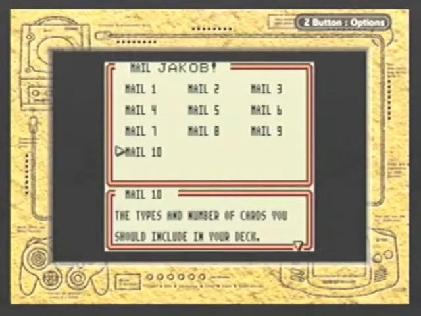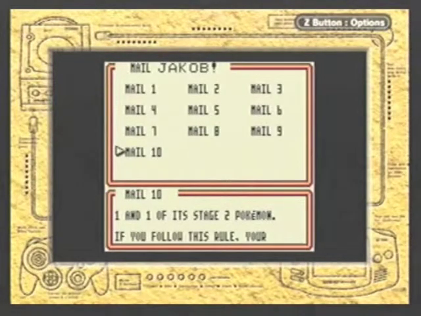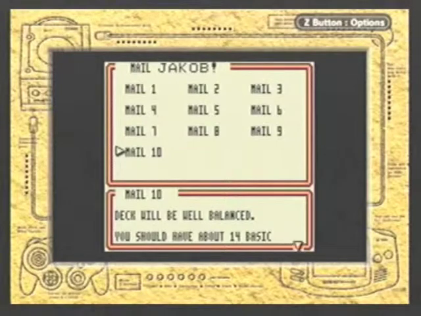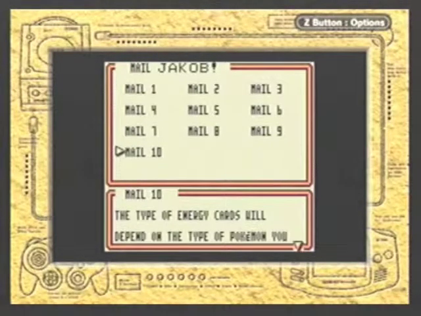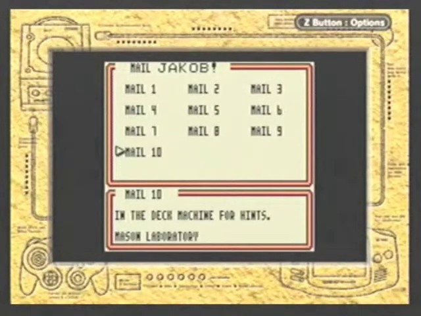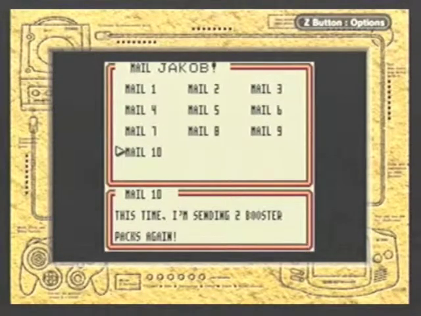This time I need to have... Type the number of cards to be shown your deck. If you have three basic Pokemon cards, you'll want two of it stage one and one of it stage two. If you follow this rule, your deck will be balanced. You should have about 14 basic Pokemon and anywhere between 20 and 26 energy cards in your deck. The type of energy cards will depend on the type of Pokemon you have in your deck. Now I'm going to look at the decks in the deck machine prints. Mason Levitar, Charmason, Winky Face. P.S. This time I'm sending two booster packs again.